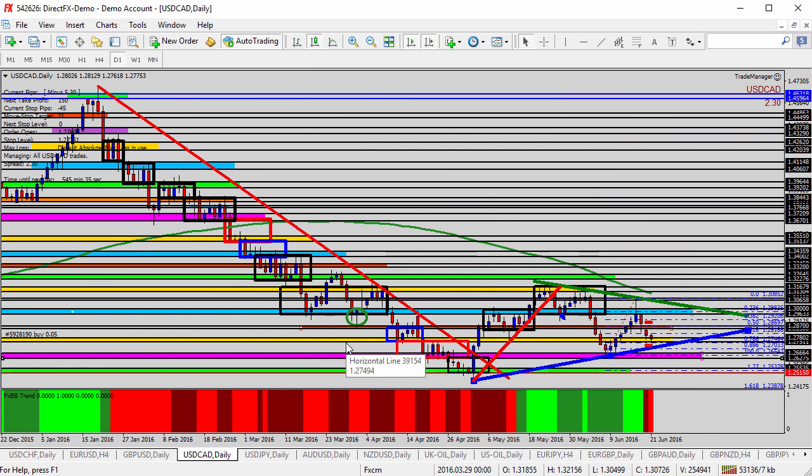Something we've been, of course, discussing in the live trade room is the inverse correlation of oil prices and the Canadian dollar. If oil prices are on the rise, then we typically see the USDCAD go down. That's good news for the Canadian dollar, and this causes this currency pair to go down. So rising oil prices, USDCAD goes down. Falling oil prices would typically mean that this currency pair is going to go up, because that's bad news for the Canadian dollar. So definitely watching oil prices for the movement, and then inversely correlating over here on the USDCAD.